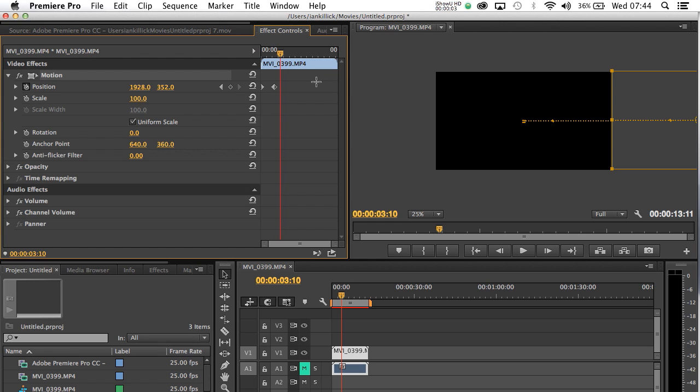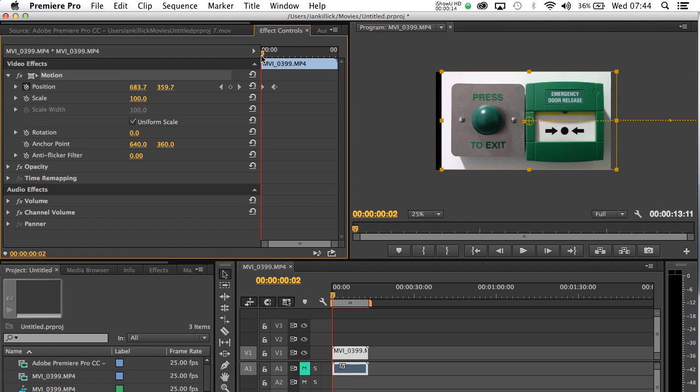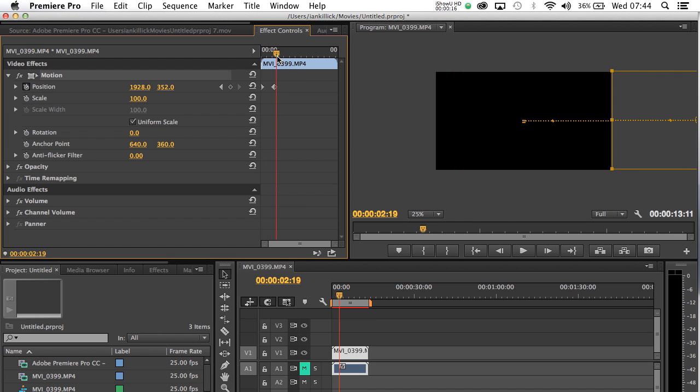So the keyframing and animation process in Premiere Pro is a bit of a straightforward one, as you can see. Simple keyframes moving layers off the screen or in the position you want them to be moved in. But I'd like to point out now a couple of things that might trip you up along the way.